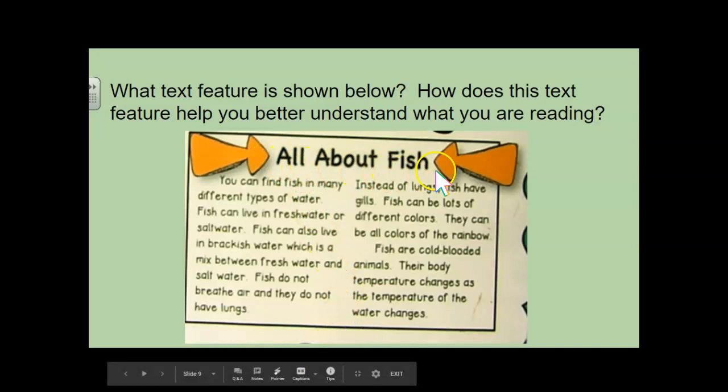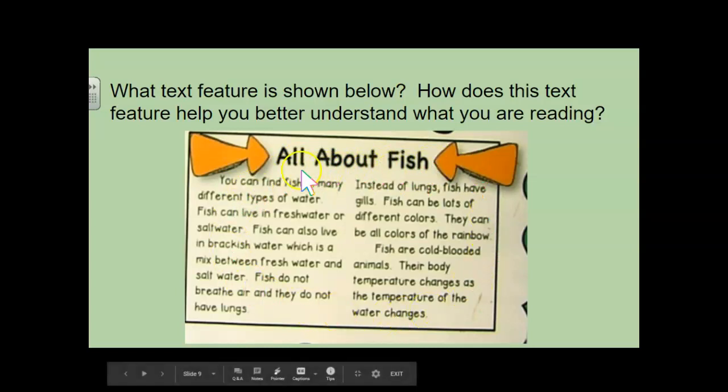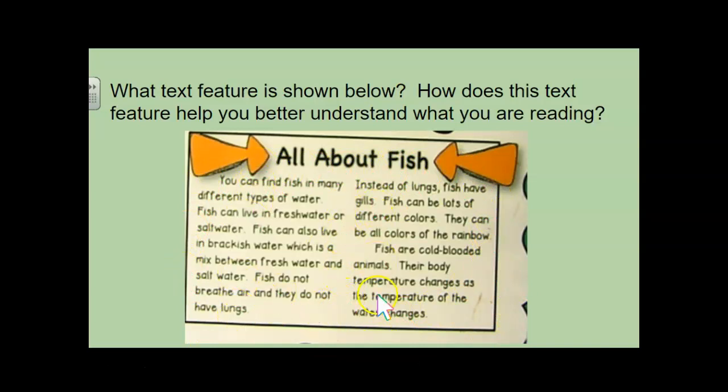When we look at a heading, it tells us what? The main topic, what it's all about. So this is all about fish. So what are you going to be reading about in this whole text? Fish. So everything you read is going to be about fish. Absolutely.